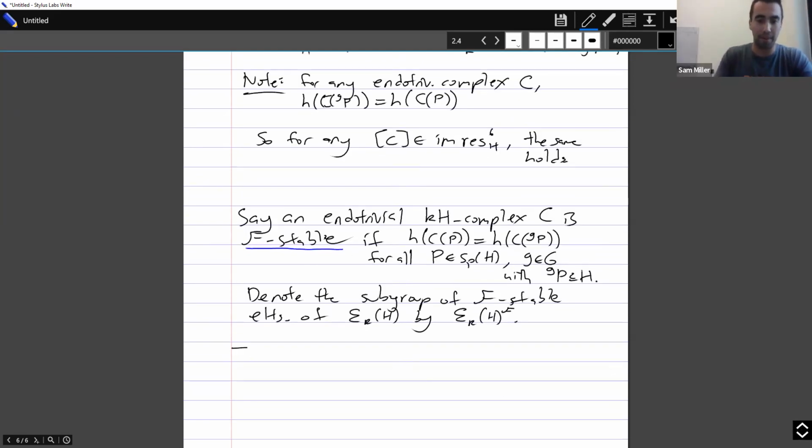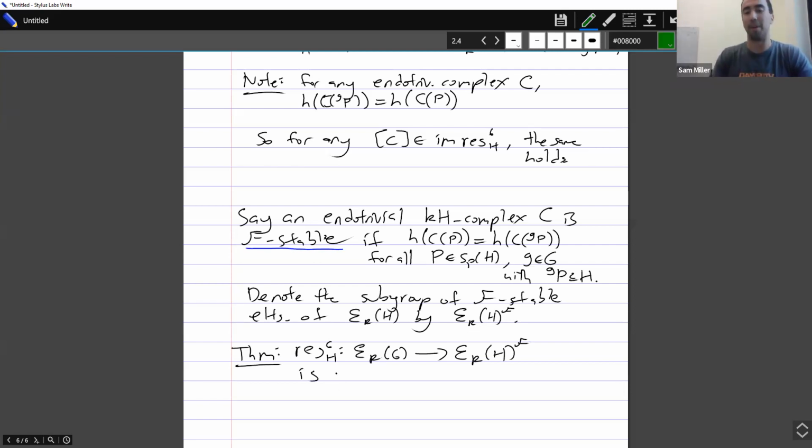And the main theorem, and this is new, so I have a preprint up on arXiv, which contains much of this stuff as well as many more things I don't have the time to get to. This is fairly new though, and I'm hoping that it'll be in the next preprint that I'll have in a month or two or so. If we consider restriction as a map from EKG, we know the image must be contained in EKH superscript F. This is actually an isomorphism. Oh, sorry, no, that's not quite true. It is surjective.